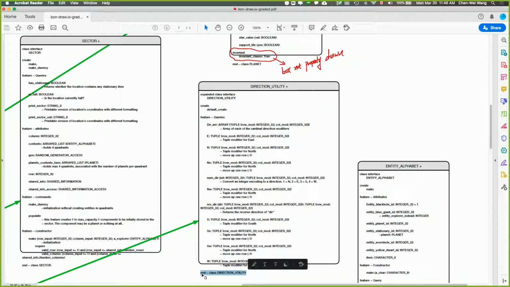You shouldn't really put end. End is more like a programming construct that's in your code. Since we are doing a design diagram, this end should not even be there. Even if it should be there, it should be within the box. You can see the comments over here go outside the box. So you should have fixed that kind of issue. The diagram really lacks professionalism.